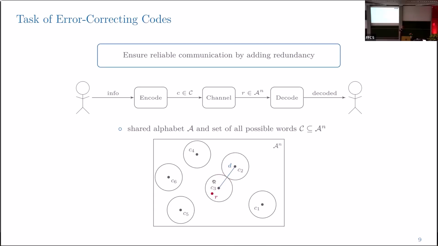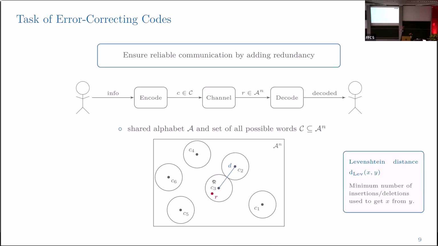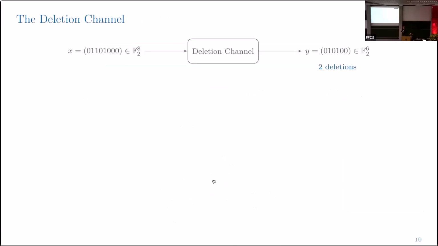Here in DNA-based data storage, what we are looking at is not the Hamming distance. It is usually the Levenshtein distance, which counts the minimum number of insertions or deletions that you have to make to get from one word to the other. So it's a little bit different. There are also in DNA storage other distances like the edit distance, which would also include substitutions, but the Levenshtein distance is a very popular distance to look at. Okay, so this is about the basics of coding theory.